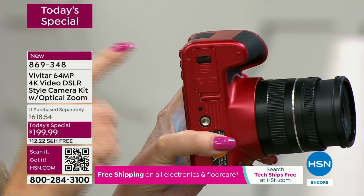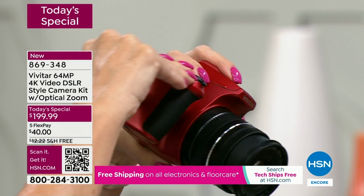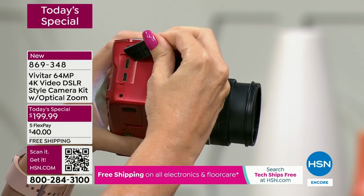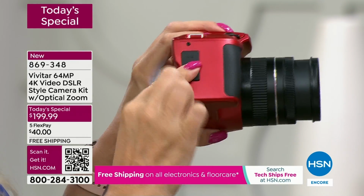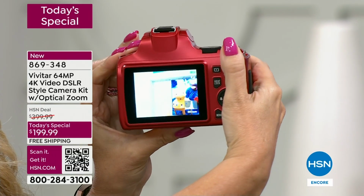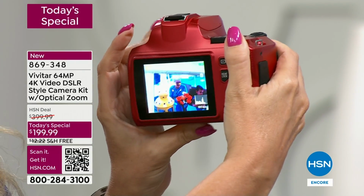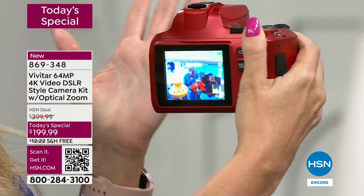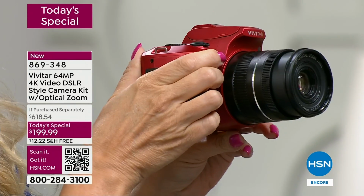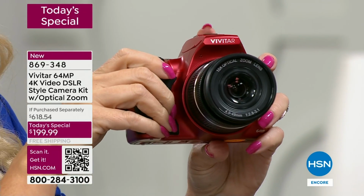Okay, so it's already in here for you. Once you get this out of the box, it already has a partial charge too. You simply want to charge it a little bit more. Here's the little cubby that you open up, and you're going to USB-C charge it with the included cable. That's the bottom one right here, and that is going to give you your charge. And then if you run out of space, Sarah, you can throw in another memory card at any time. So it's like having endless memory instead of like on our cell phones where we can only take a 5-second clip and then we're out of room, and it's telling us we have to delete memories in order to take new ones.